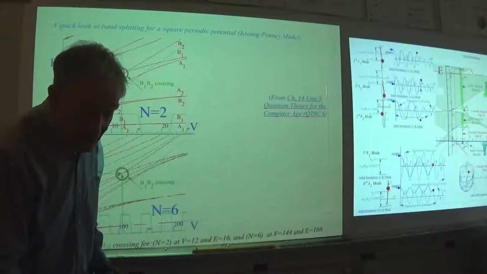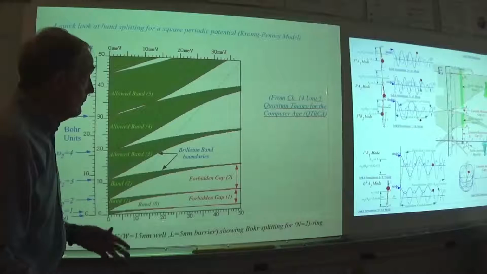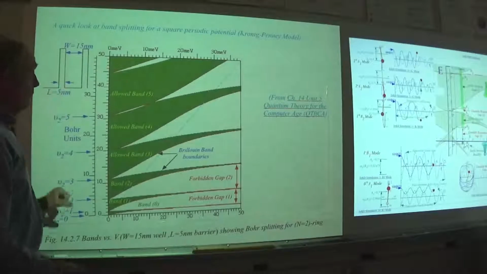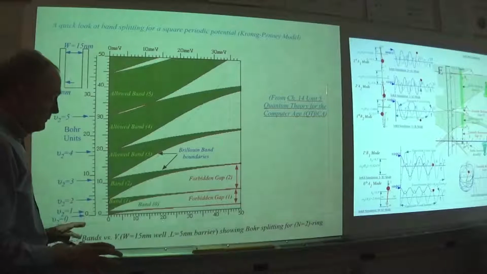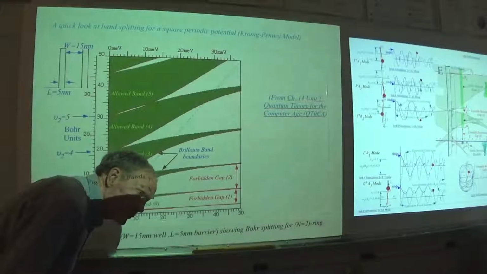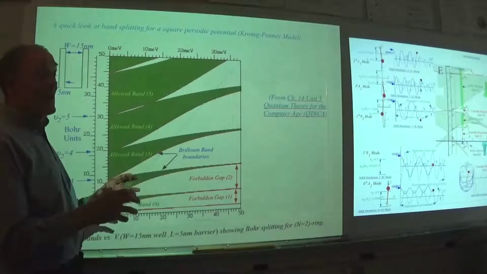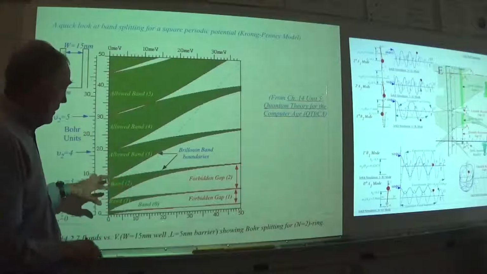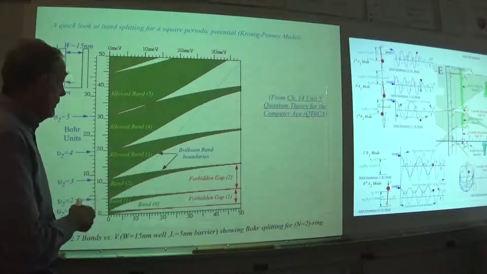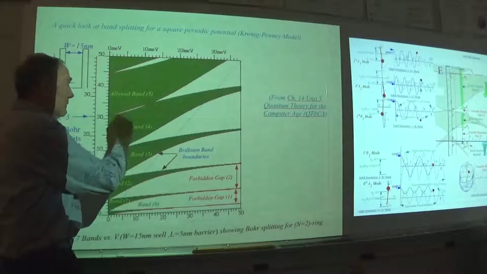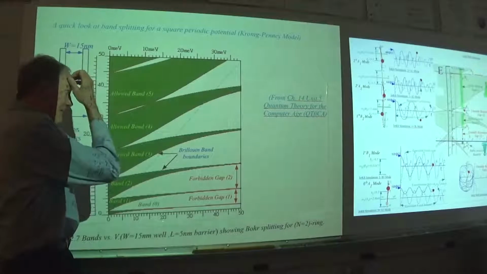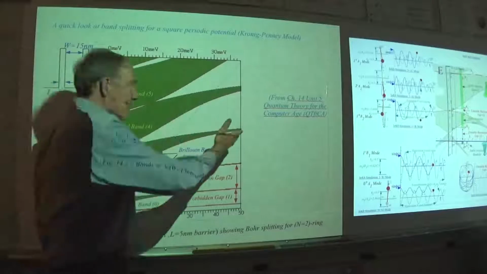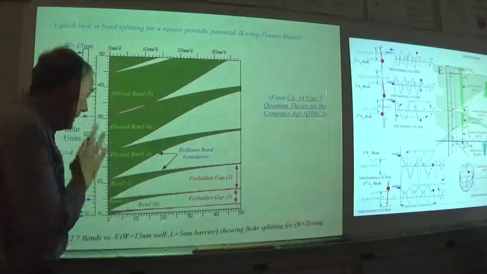Oh, and it's also workable if you put more Fourier components in. If you make something that's close to a square well, in other words, if you were a unicyclist, that would remain in one position, then drop to another position and hold it, and then come back like that, you still could be stable. There are stability regions for this one. And particularly up in here, it's really weird because you have a gap within a band. So that's interesting quantum mechanics right there. This comes out of the quantum theory for the computer age textbook.